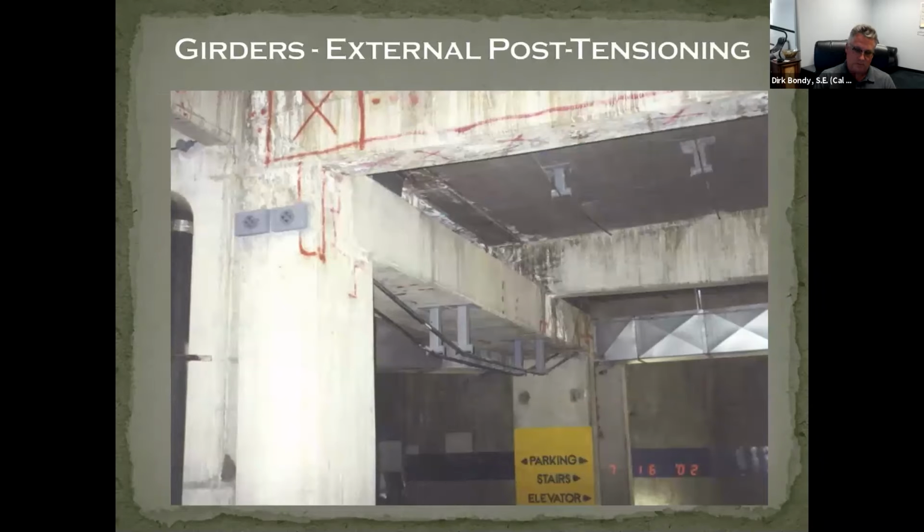In this particular case up in the mountains, they had put so much de-icing salt on the top because of the snow that it had eaten away the post-tensioning in the slabs up above. So we replaced that post-tensioning for this particular slab, but then we applied a new slab up above, and we actually designed that post-tensioning slab to span beam to beam, and we overbalanced it so it literally was lifting up off of the slab below. So we balanced about 115, 120%. That slab was literally arching up above.